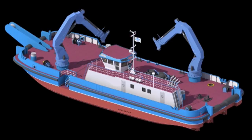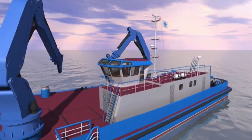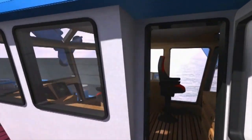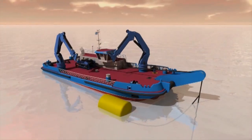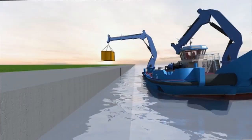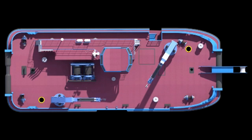This ship has got a great number of capabilities. For a boy, it's ideal. It's like a floating Tonka toy. We'll be able to undertake a number of new activities with this ship when it comes into service next year. A lot of the equipment on the deck has got greater capability than the existing vessels. We have two cranes, each of which has got a much bigger lift. We also have a number of other pieces of equipment on the deck, winches and special handling equipment, which will make the work a lot safer for our deck crews, and that has to be a good thing.